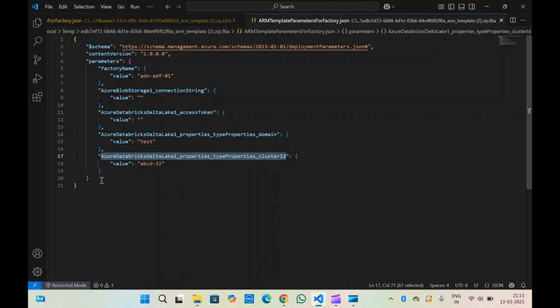Whenever you pass this parameter file and the template file for different stages inside your pipeline, you can always override these values according to the environment or stage you might create inside your pipeline and deploy them in multiple environments.